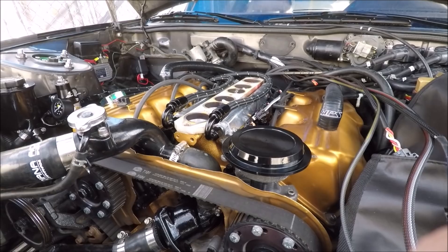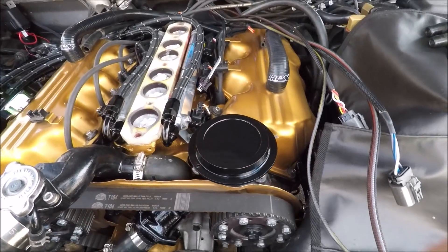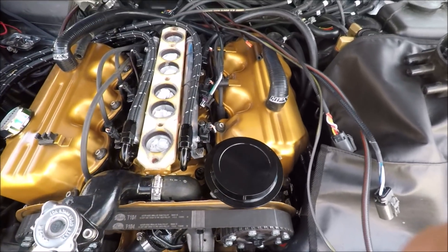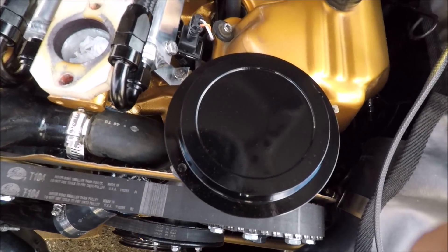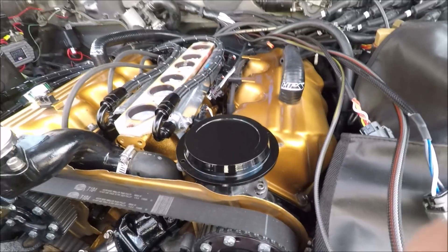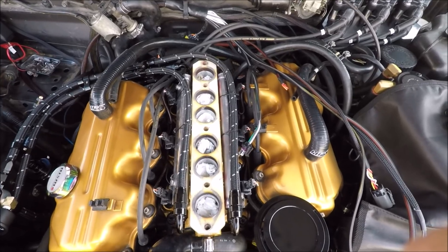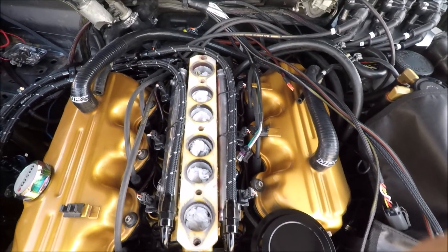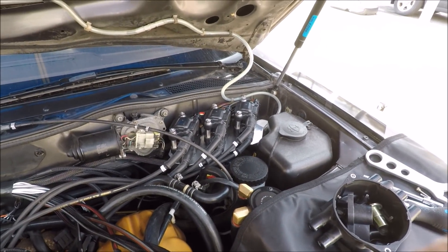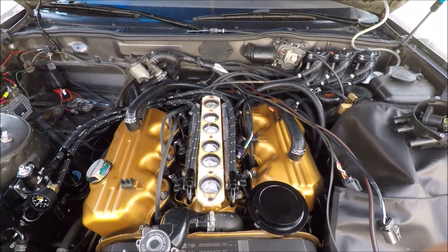We got the delete cap back on the distributor and I love it — it is super compact and slim. I painted it gloss black to match the rest of the engine bay. There's a nice flat spot right on top — it would be pretty cool to have some sort of engraving there one day. Other than that, we're pretty much finished up with our ignition system. We've got the cap and delete kit back on, all our custom plug wires routed, and the coils mounted with everything plugged in.